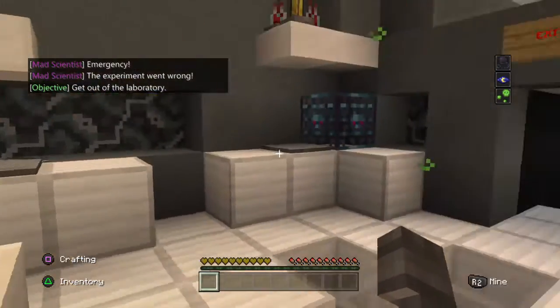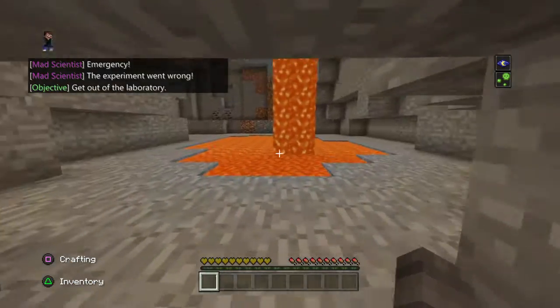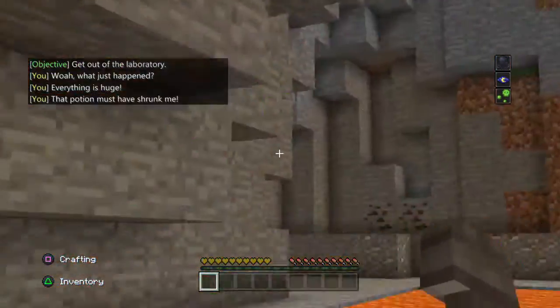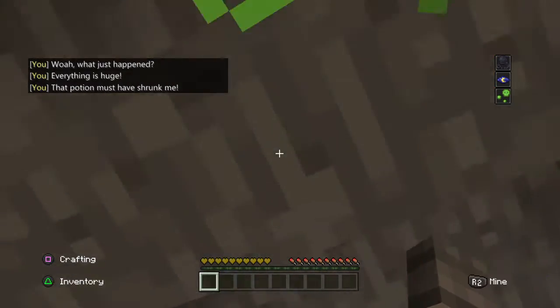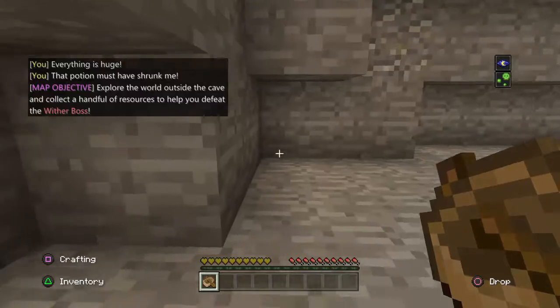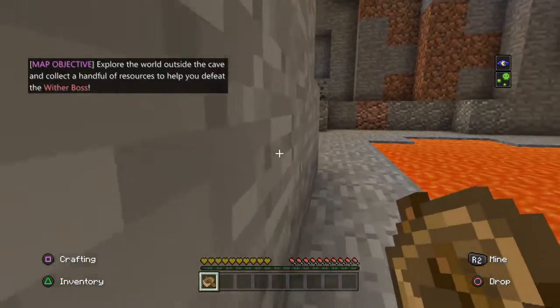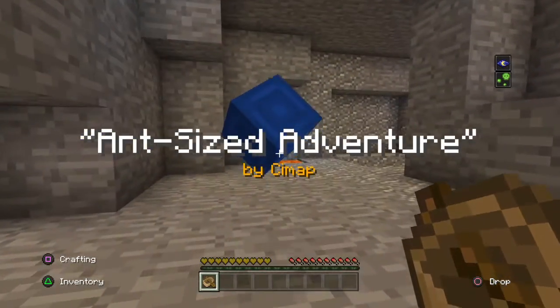Emergency, the experiment went wrong. Get out of the laboratory. Okay. Wait, that's my objective. Whoa, what just happened? Everything is huge. The potion must have shrunk me. Okay. Map objective: explore the world outside the cave, collect a handful of resources and help defeat the Wither Boss.